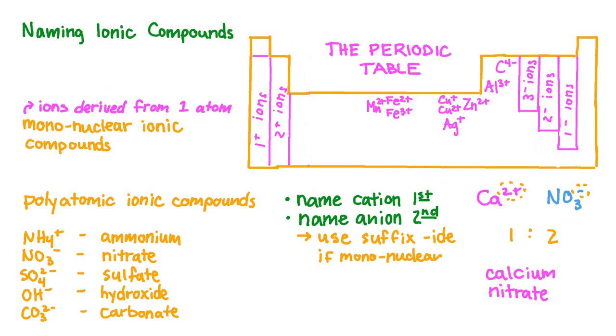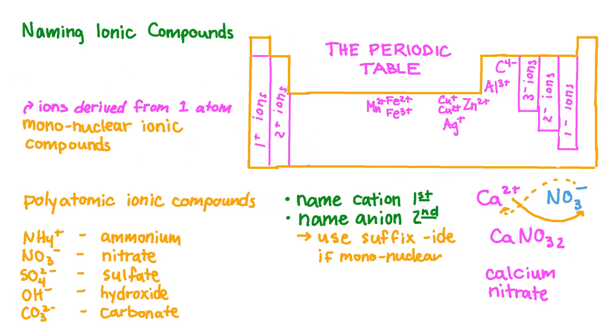We may recognize right away that we'll need 2 of the nitrate anions to balance out the positive charge of the calcium cation, which would give us a ratio of 1 calcium cation for every 2 nitrate anions. But if we don't see this right away, or if we're dealing with a more complicated ionic compound, we can use this trick to come up with the chemical formula where we swap the charges and use those as the subscript of the other ion.